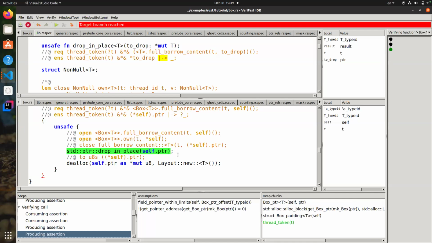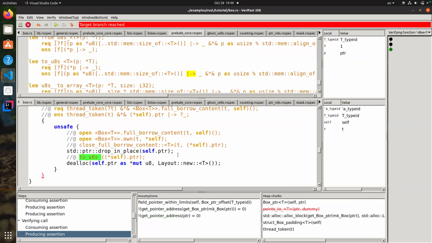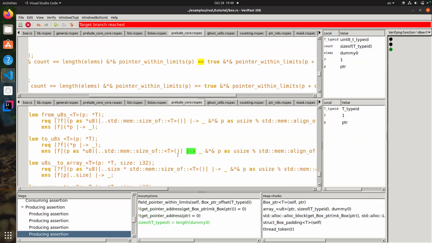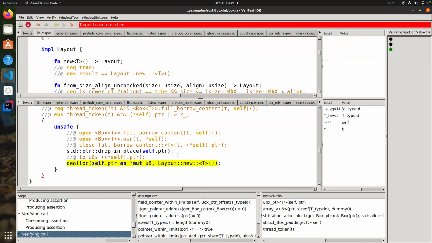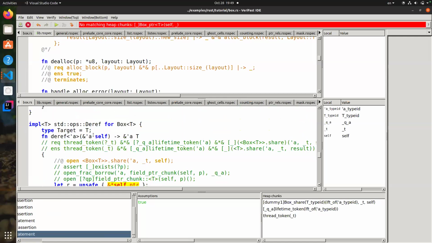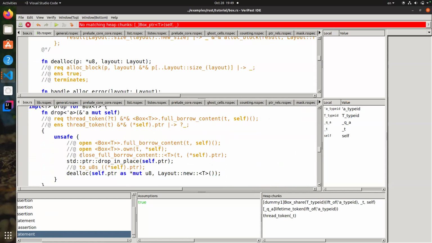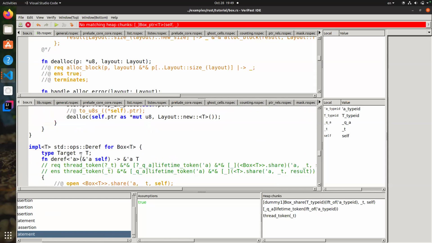So this destroys the own predicate of T, and then again, like the unsafe examples, we turn the points-to chunk into an array of bytes, which the deallocation then destroys for us. This is all interesting stuff about the drop.